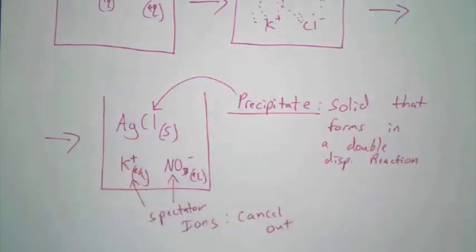Could you have done all that just by looking at the formula? Yes, with me now at this point, I can look and say, okay, what's solid? If you know the solubility rules, it's pretty straightforward to do it, once you get really comfortable with it. But I don't know if I'd encourage you to do that just yet. Unless you get it, it's fine. You balance, then you just find what the solid is, and everything else is a spectator, right?